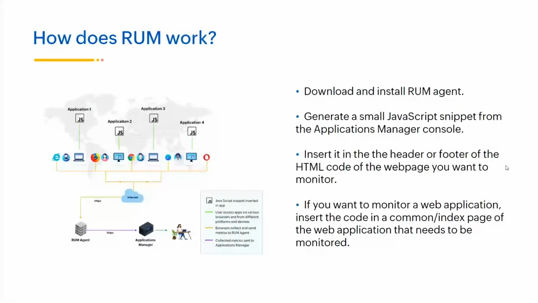So, how does Real User Monitoring work in Applications Manager? To facilitate the data collection and reporting, the Real User Monitoring agent is deployed in the server where the application is hosted. A small JavaScript snippet generated by Applications Manager is to be placed in the header or footer part of the HTML code of the web application that you want to track. Upon loading, the JavaScript snippet acts as the core that collects the performance data and constantly transmits it to the RUM agent. The RUM agent communicates this between the JS code and the Applications Manager's web client data, which depicts the captured data.